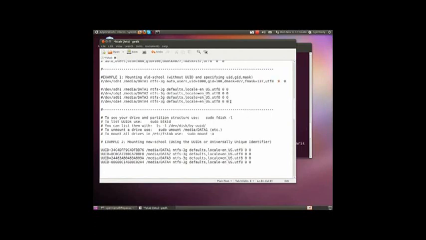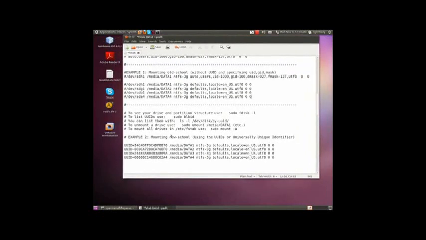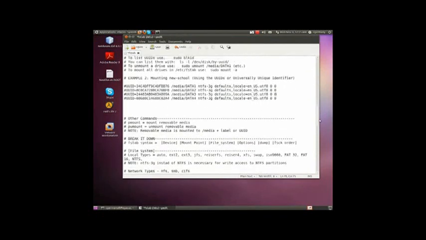Okay, so this is the first method I'm going to try here. Let me go ahead and comment these lines out, and there's a couple of tools that we will use. Okay, and this FSTAB file is loaded every time you boot a Linux server or operating system. The FSTAB file is loaded.